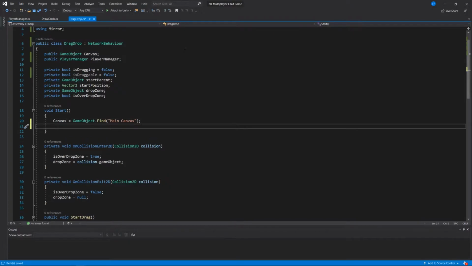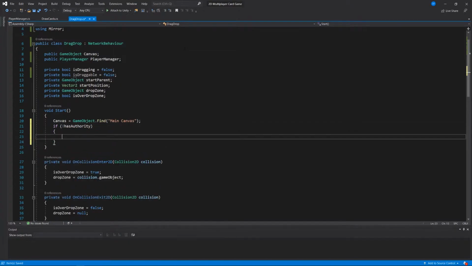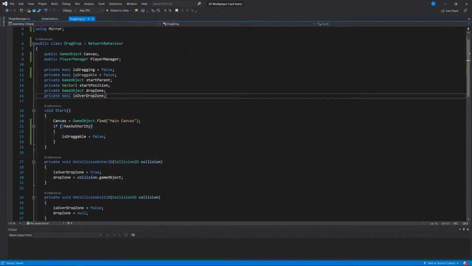So when this game object is created in the scene, in the Start method, after we find the canvas, we're going to just do a check, and we'll say if it doesn't have authority, make sure that isDraggable is equal to false. So actually, I read that wrong in my notes.